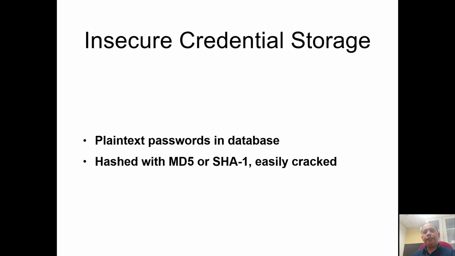So the last discussion is insecure credential storage. Plain text password in database. This is not advisable if you're working on this. That means anything written as a password can be displayed inside a database, or maybe you just select all from the database and it displays the password.